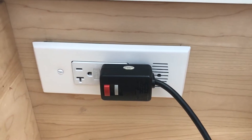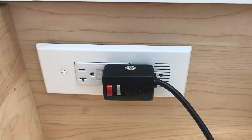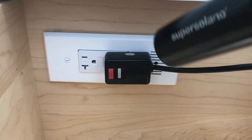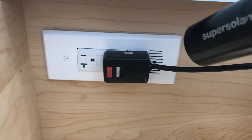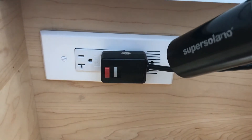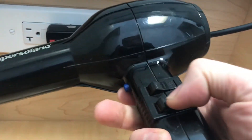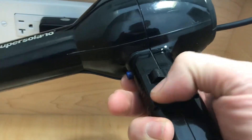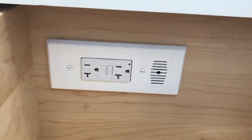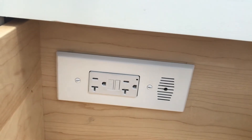One of the great features of the DockingDrawer is a thermostatic shutoff switch. If it gets too hot in the drawer, the switch will trigger and cut off the power to the outlet immediately. Let's test this now. It just tripped the switch, which is what you expect to happen if it overheats. It's very easy to reset — once the outlet cools down, you can insert an object and reset the switch right here, and then you're good to go.